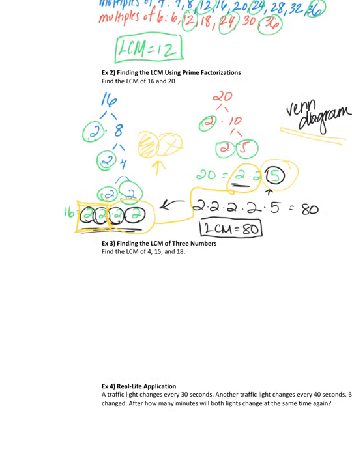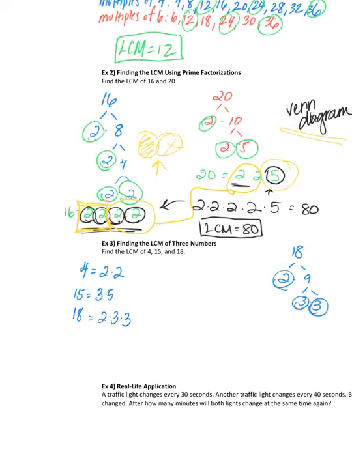All right, example 3. Now we're finding the LCM of 3 numbers. Okay, so from here, there's a couple different ways that we can do it. So I'm going to go through and write the prime factorization of each number. Okay, so starting with 4, you don't have to use a factor tree. You can just do, okay, well this is my 2 times 2. Then next I'm going to do 15, which is 3 times 5. No tricks there. 18, if you need to think of it as a factor tree, that's fine. So that's 2 times 9, and 9 becomes 3 times 3. So the prime factorization is 2 times 3 times 3.